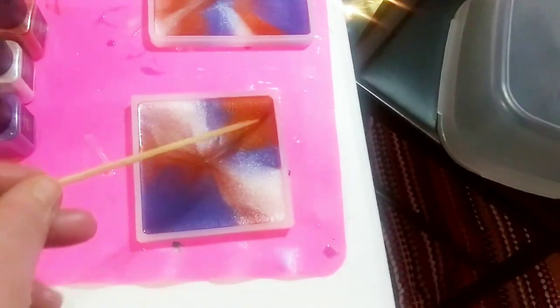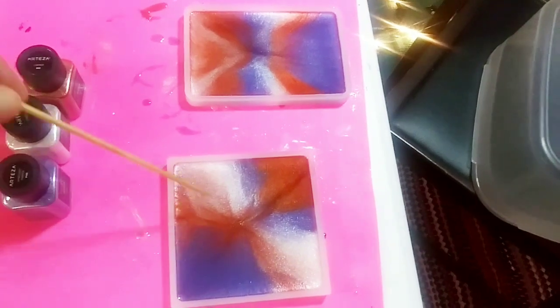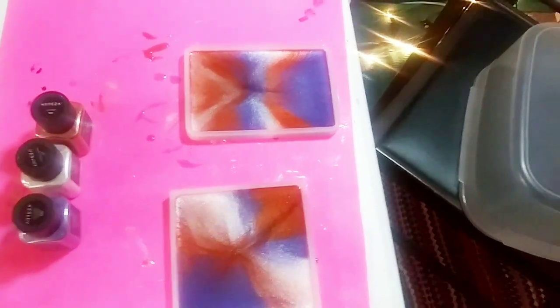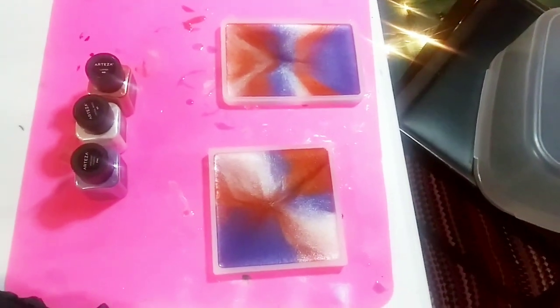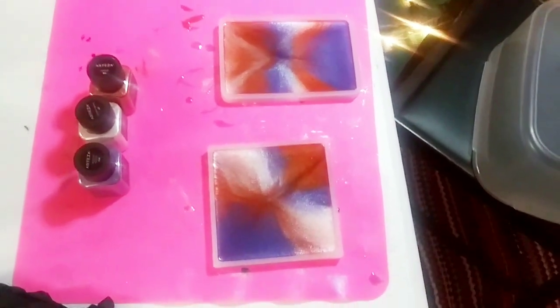And I did this, see these lines here? That's not like a mistake or anything. I actually started dragging the colors through. And then when you use the torch, it actually heats up the resin a little bit and it makes it even more fluid, just for a minute, and then it starts settling down and starts to cure.